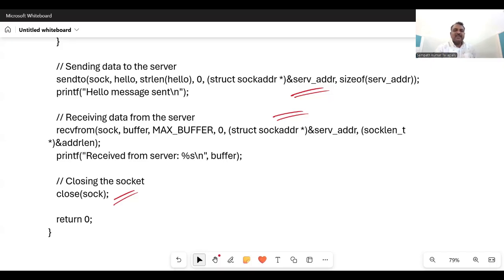In the same way, we use ntohl, which also takes the data from the network byte order and converts it into the host byte order.